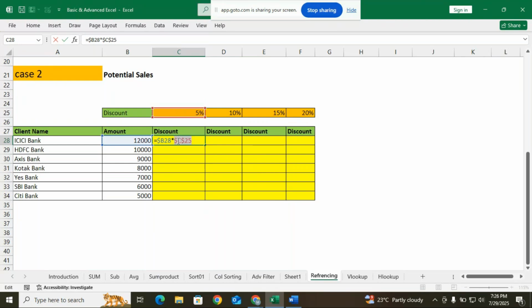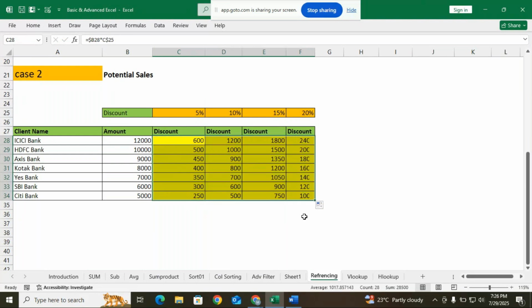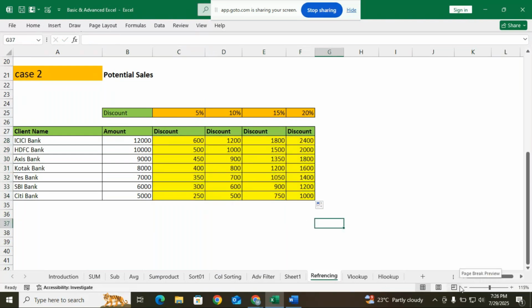So freeze B and freeze C, and press enter. That's it. And now you're going to drag it. So like this, you're going to use cell referencing in respect of one cell and in respect of multiple cells.